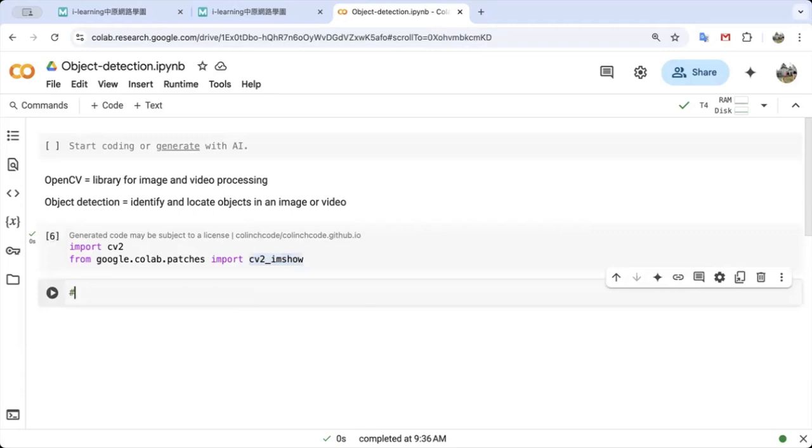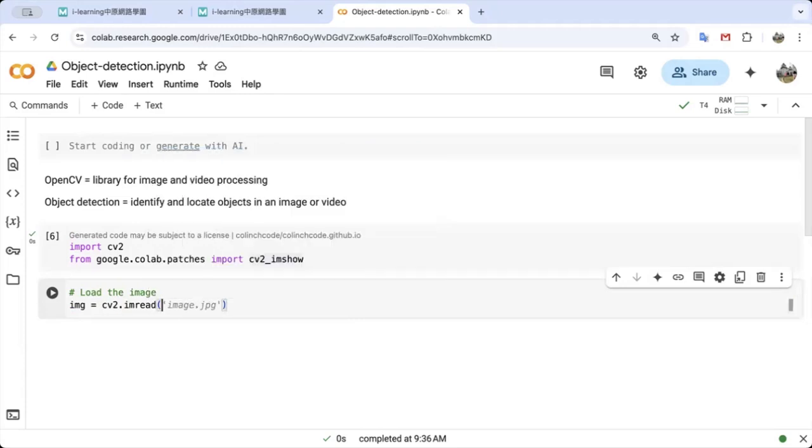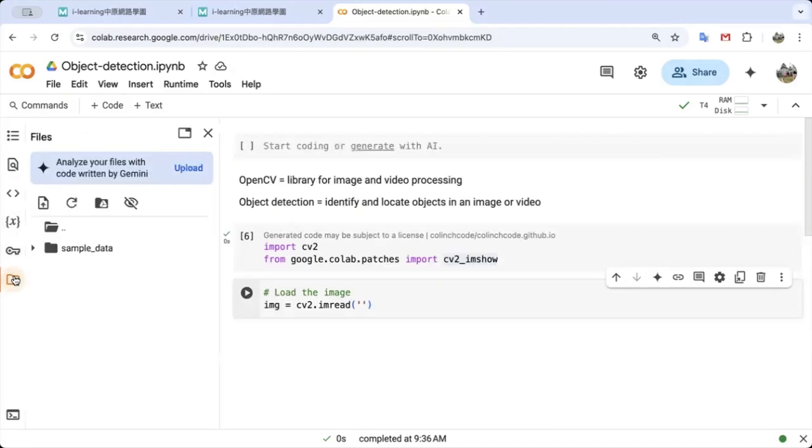We will start to load the image: img equals cv2.imread. Oh, okay, I forgot to tell you one more thing. You need to upload the images. You can use this button to upload any images you have from your computer into this Google Colab.